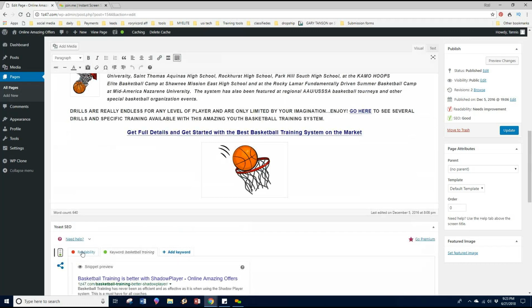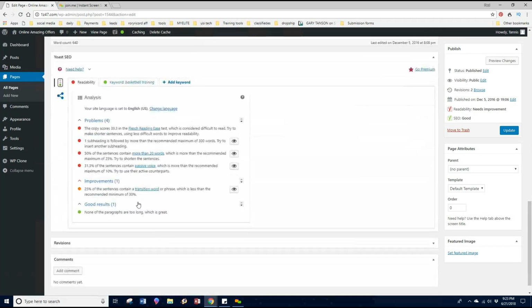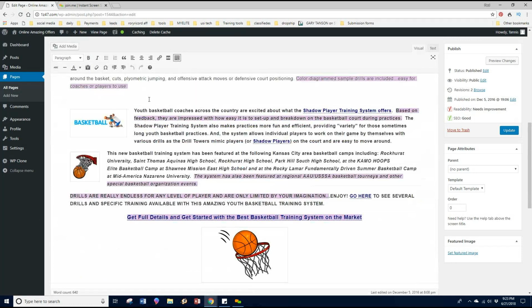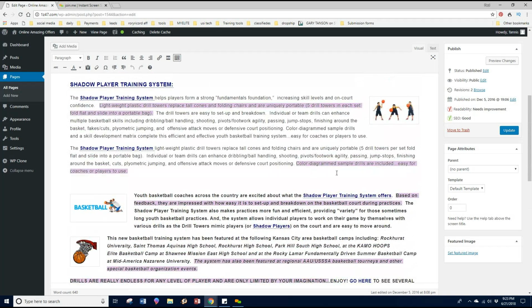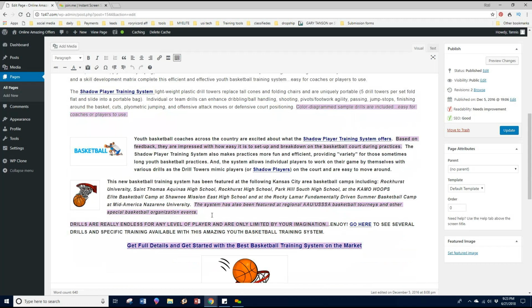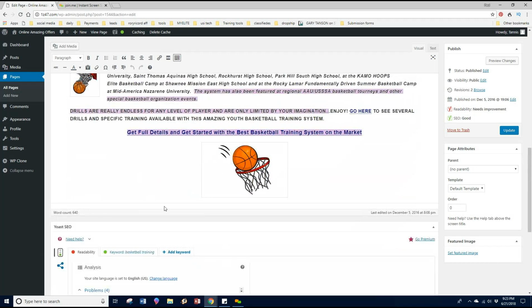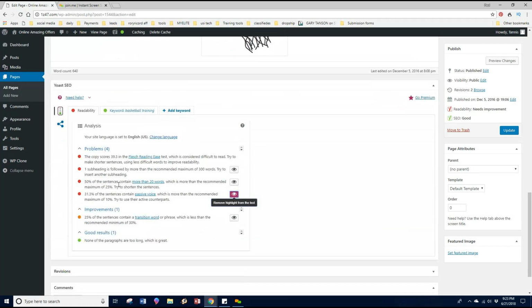Exactly, right? So when we go over to readability here, we want to look and see what some of this stuff says, okay? 31.3% of the sentences contain a passive voice. What is that? So we click on the eye and we come up here. Passive voice is when you see past tense, or it happened already, or it's not present tense. You can see them all. They're all there, and if you just change it to be an action that's happening now, you'll find that will go away.